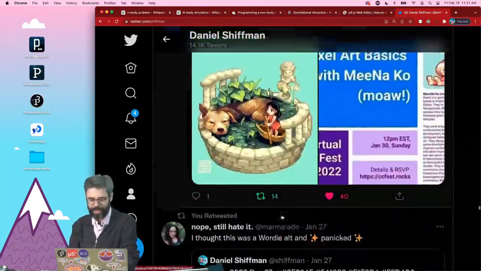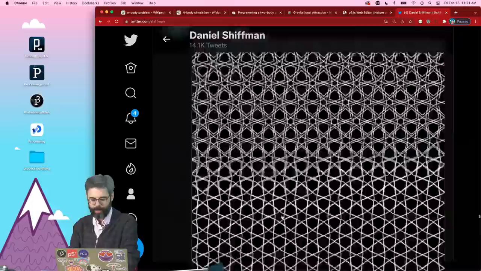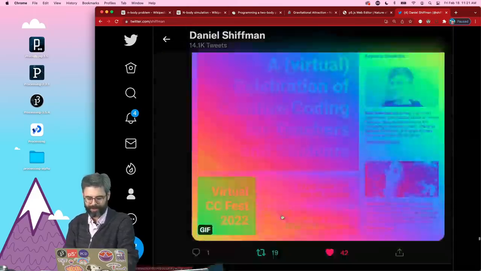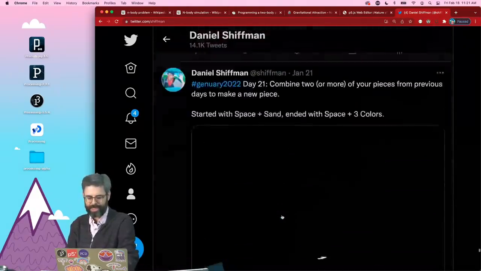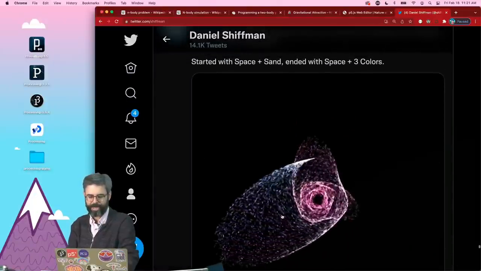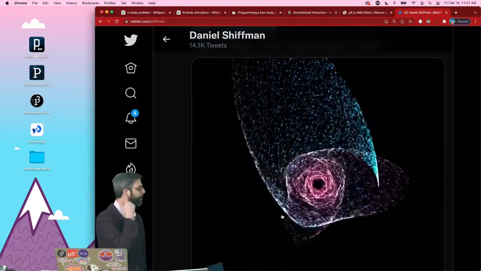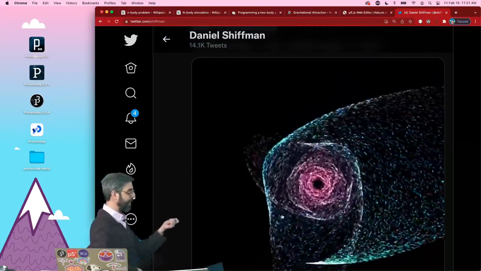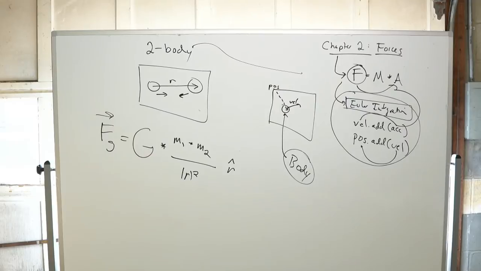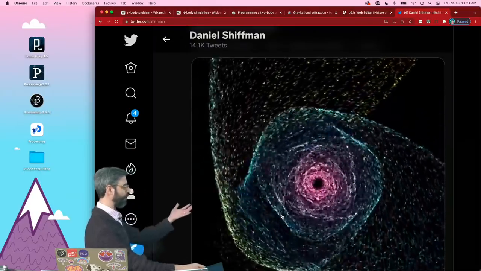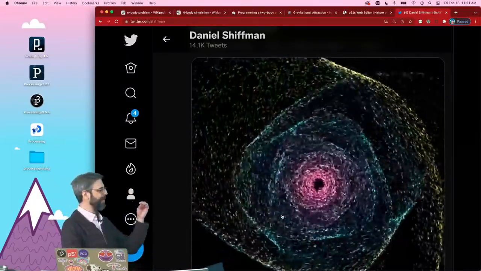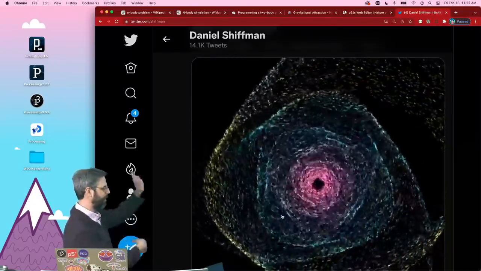So I want to go down and find the prompt I did for the day called space. There was a day where the prompt was space. And I basically took this idea of mutual attraction. And actually, you can see it here. This is a variation of it I did with just adding some color. So this is an n-body simulation. It's basically doing exactly this formula with zillions of particles. I don't remember how many I used, and drew them with some additive blending, giving them an initial state that results in this swirling pattern.